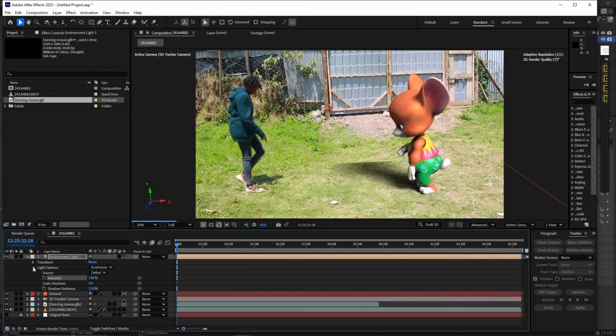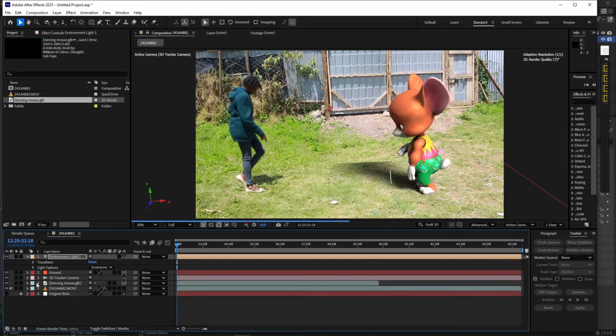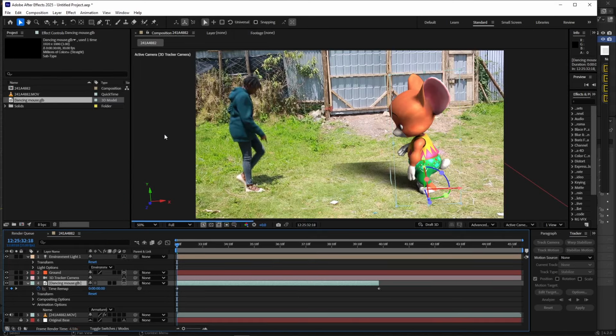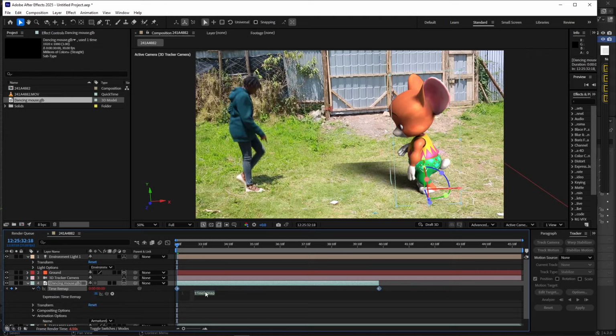As you can see on the screen, our CGI strip is not extended all the way. So you right click on the CGI, then press time, then enable time remapping. Then it will form some keyframes down here. Beneath the CGI strip, you can hold down Alt and left click on the stopwatch, and then it will bring you something that looks like that. Then you type in loop, select loop out, then press enter, and now you can extend your CGI animation to the end of your timeline.